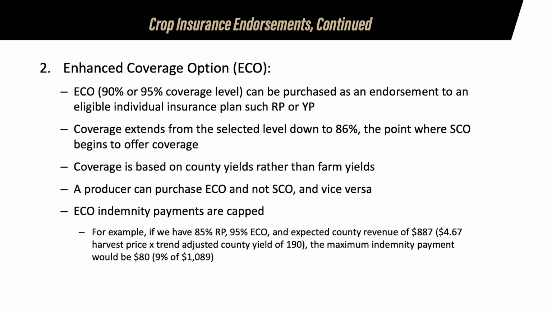The caveat here is the same with SCO. You are combining county level coverage. ECO is county level coverage with your underlying revenue protection, which is farm level coverage. And again, Jim, some people just aren't comfortable combining county level coverage with farm level coverage. As Brad indicated in the policy podcast, it probably makes more sense in the Eastern Corn Belt, but there's still a lot of people I talk to in Indiana that just aren't very comfortable with combining county and farm level. So that is the caveat. But again, if you really need more of a safety net than is provided by the revenue protection products, this is an option.